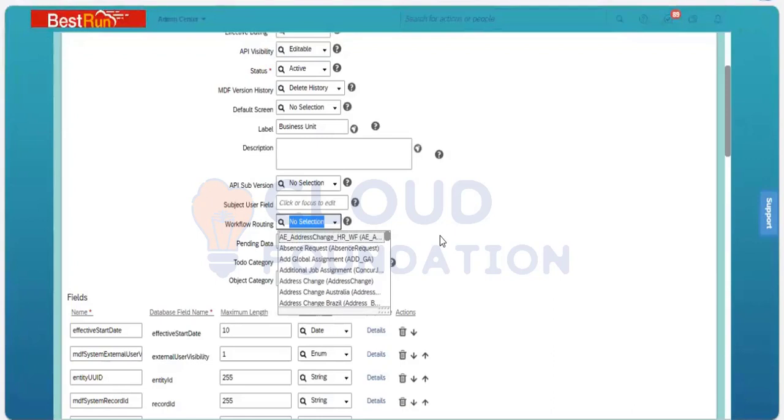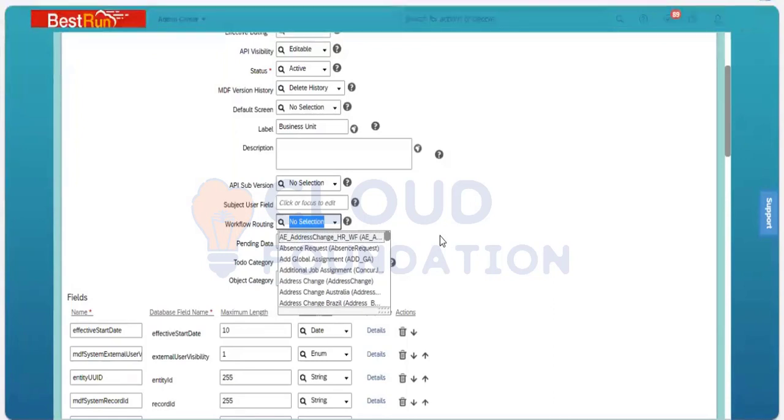When we start the discussion of the workflow, we will see how the workflow is created. Workflow is a process where we can create multiple layers of approvers. When this action is happening and the workflow is triggered, the request will be sent to the first level of approver. He has to approve it, then it will go to the second level, then to the third level.